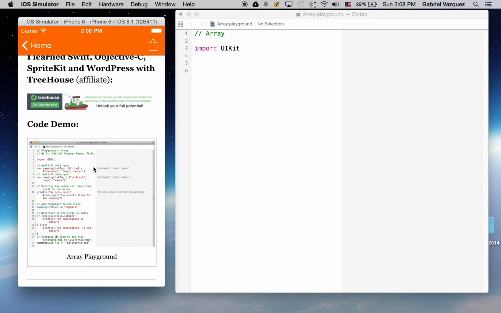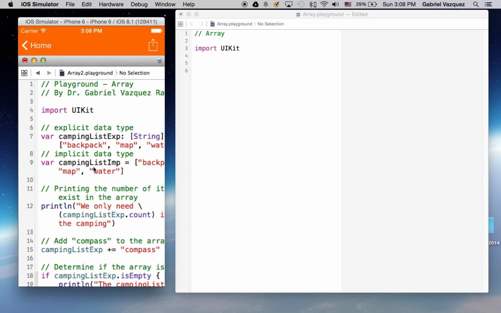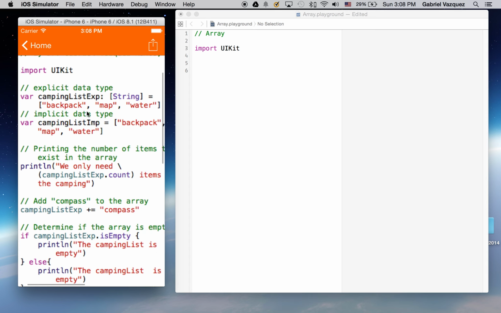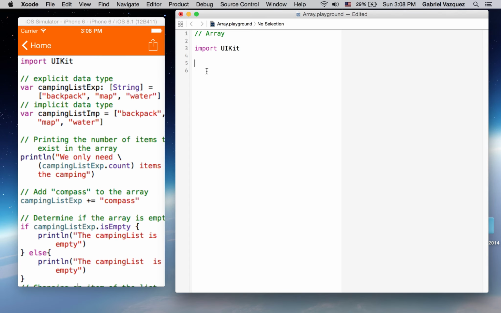Within the application we also include a code demo, so let's briefly discuss what is in this code demo. First, let's declare a variable about a camping list. Variable, okay. Not vamping, camping.